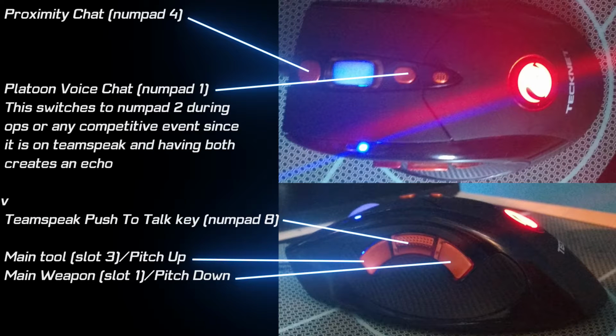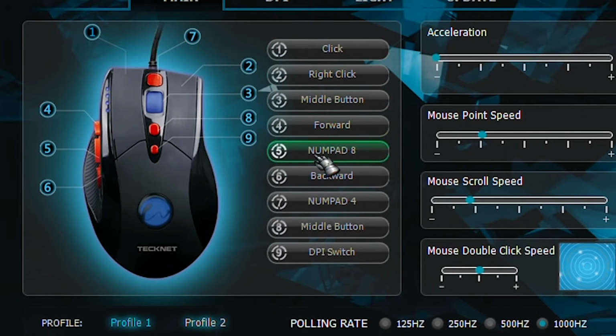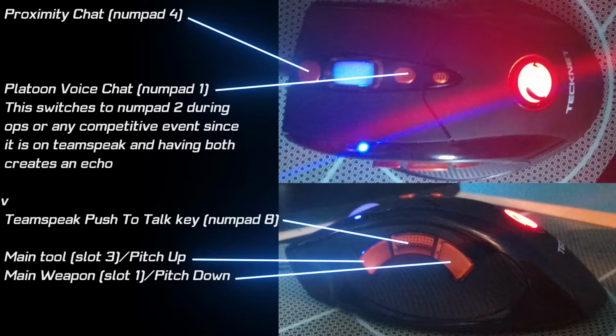However, on my mouse I've macroed a bunch of keys to the number pad keys, which I'm showing you now. As you can see, I've got proximity chat on the four buttons in the middle: the middle mouse button, one just ahead of it, and two behind it. That back one is a DPI switcher, which I don't really use much, so I might rebind it. In-game proximity chat is set to the furthest one, and platoon voice chat is set to the other one marked there.